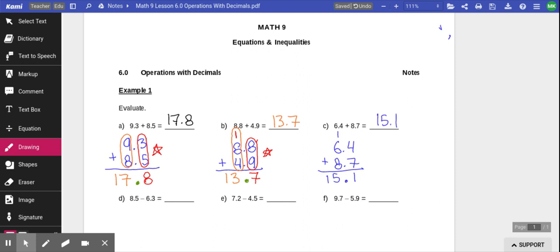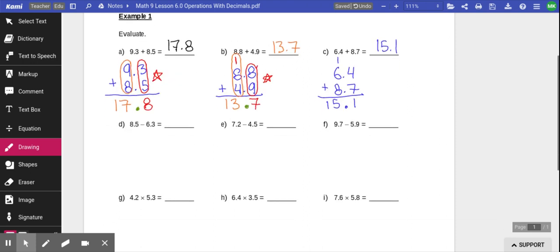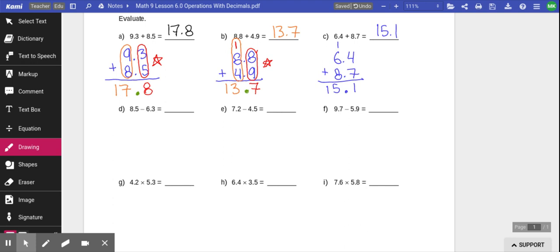Awesome. That's addition. Let's try subtraction. If you look at question D, I'm going to set up subtraction the same way that I set up addition. So I'm going to go 8.5 minus 6.3, like that. And then a big line underneath means equals. And just like addition, I'm going to do this column by column. So I'm going to start on the right column. And you go 5 and 3. So instead of 5 plus 3, this time it's 5 minus 3. 5 minus 3 is 2.